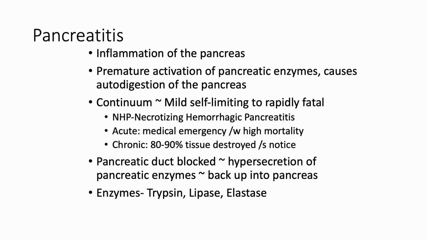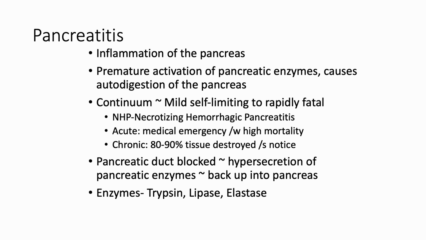So pancreatitis is the inflammation of the pancreas. This can be serious. It can also be life-threatening. The pancreas secretes enzymes, the pancreatic enzymes that help in digestion, but these enzymes are pretty nasty. If they back up into the pancreas, they can actually eat away. It's autodigestion, but they can eat away at the pancreas. Pancreatitis can be mild, and patients can get over it easily, or it can be rapidly fatal.